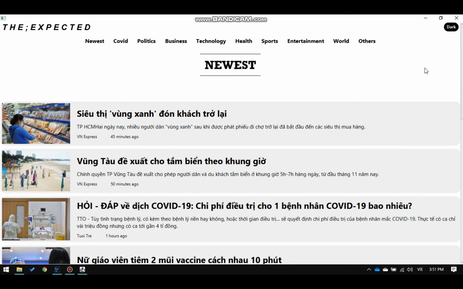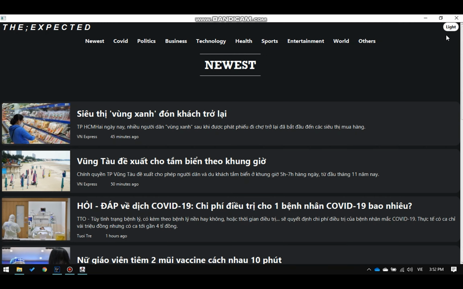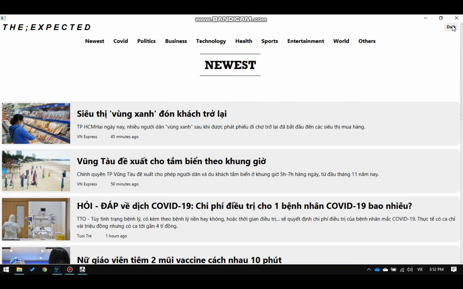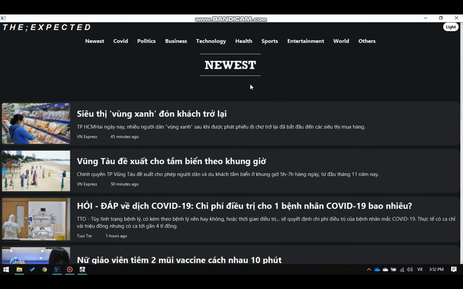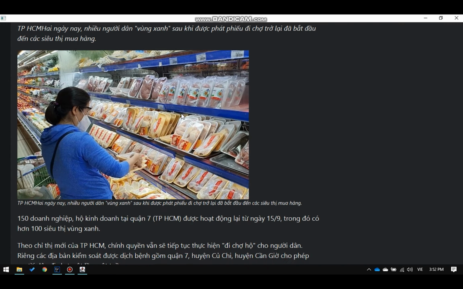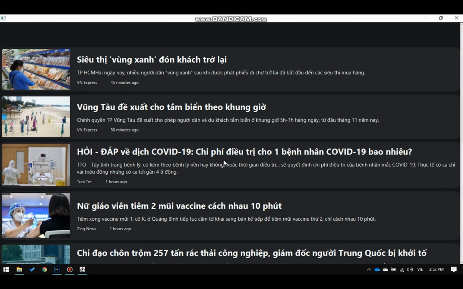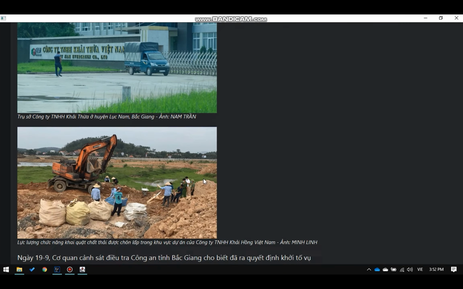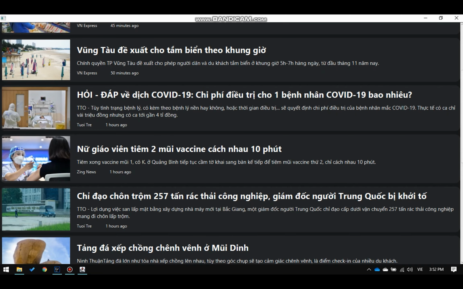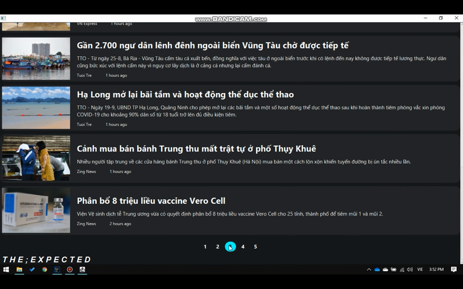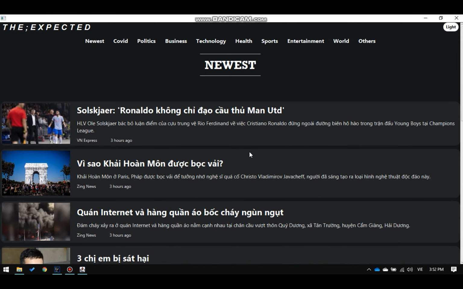So now let's talk about the button. Our application has 2 modes, light mode and dark mode. When I click on this button, I switch the mode of the entire application. So this is the dark mode, and I can switch to the light mode as well. The mode is kept when I go into the article. Okay, let's try it again. Yeah, and it is also kept when I move to the other page, or even when I move to the other category.